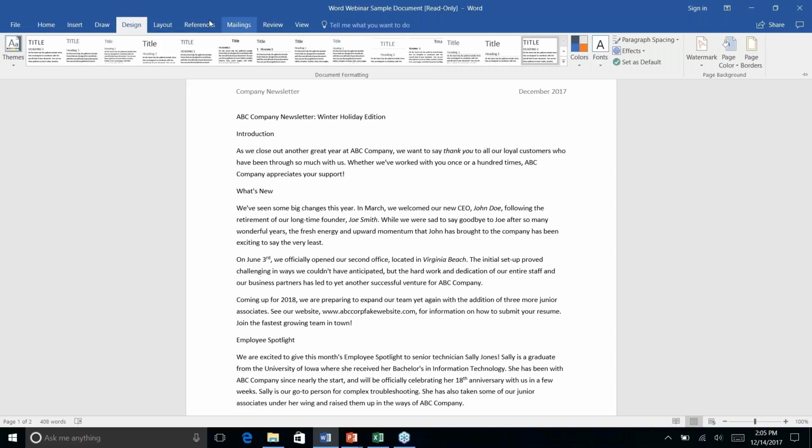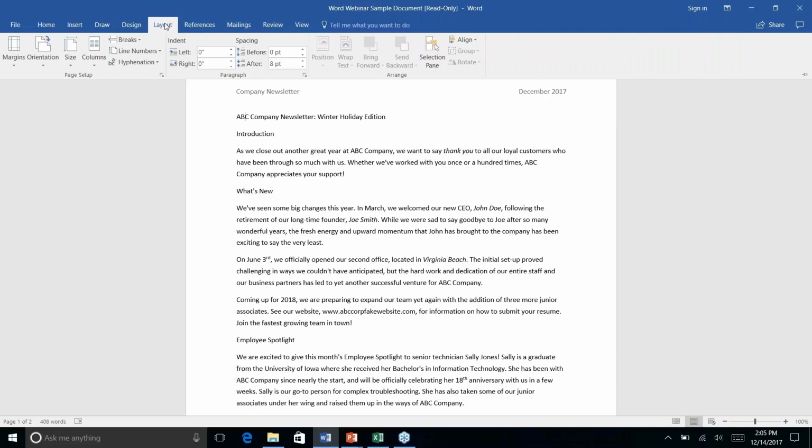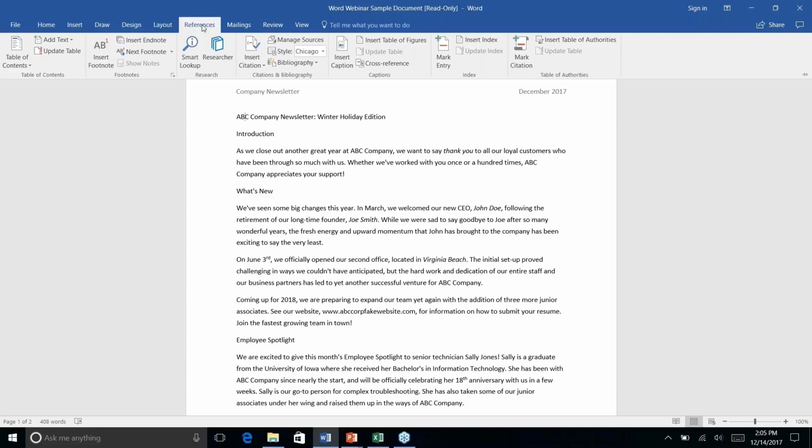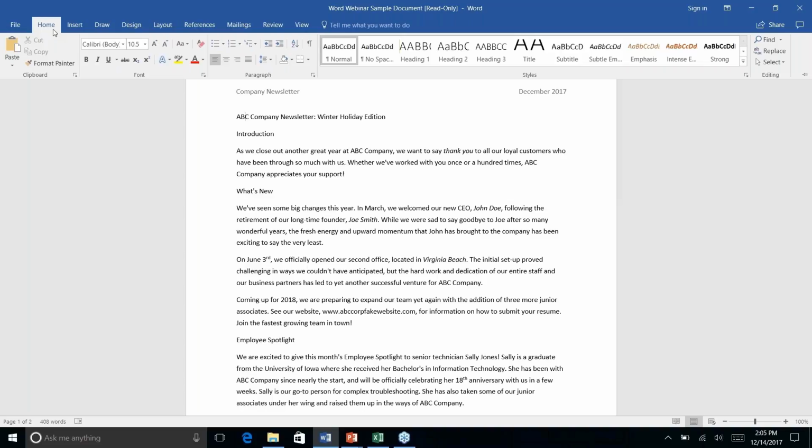So this is all very well organized, and you can tell that they've taken a lot of input from the actual users as to how to structure this so that it is very, very intuitive. You shouldn't have to hunt too hard anymore in the ribbon to find the item that you are looking for. Even using it very often, every once in a while, I'll think of something, like I'd like to add this element, and wonder where to find it. I take a guess, and it's usually right in front of my face. So it's very, very well designed. And with every edition that Microsoft does release, it is a little bit more polished.